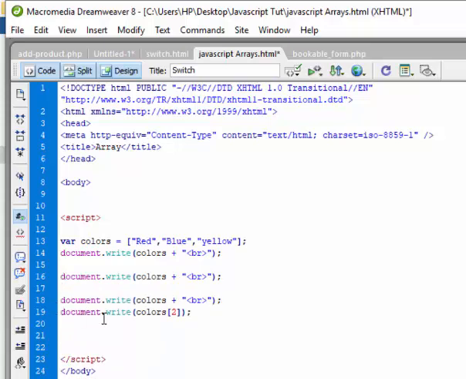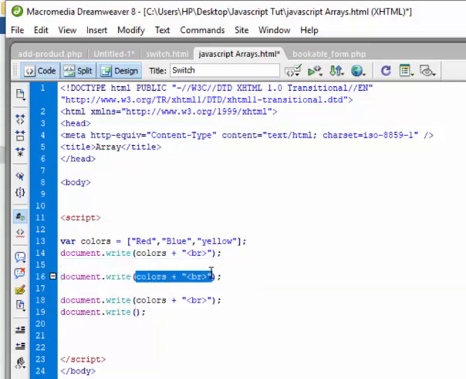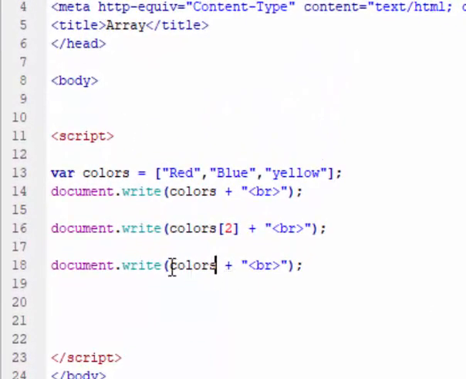And I'll replace this with this so that everything can appear in a new line. That's the essence of this, okay? And so then I'll take this off. So I want to do document.length, and I mean the length of the array. And so you pick the name of the array dot length. That's how you get the total length.